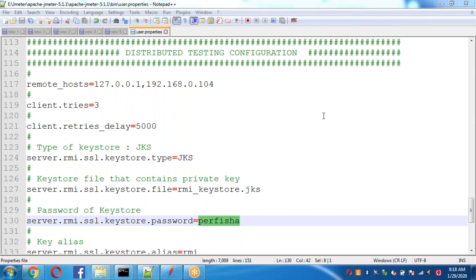Only the IP configuration and whatever the password would be under the slave. But the master needs to consider all the 3 slaves, right? In that case, in the user properties file in the master machine, all the information of the slave machines needs to be copied under the master, right?